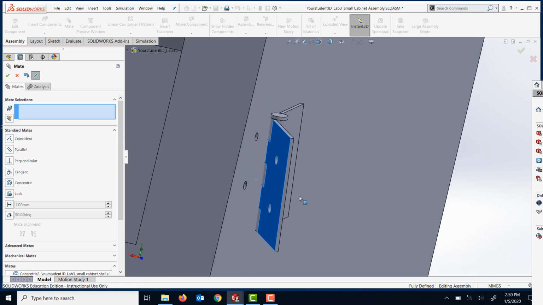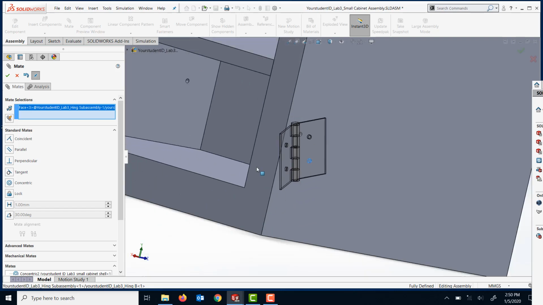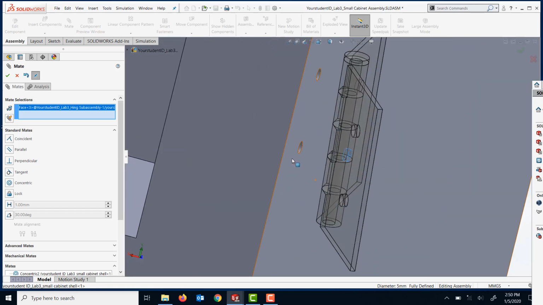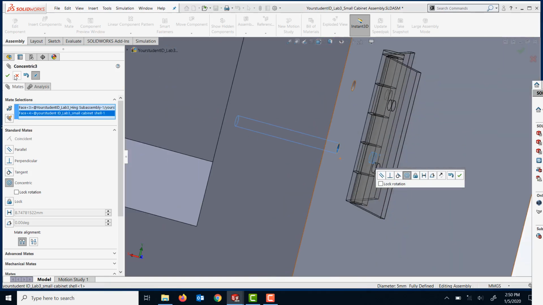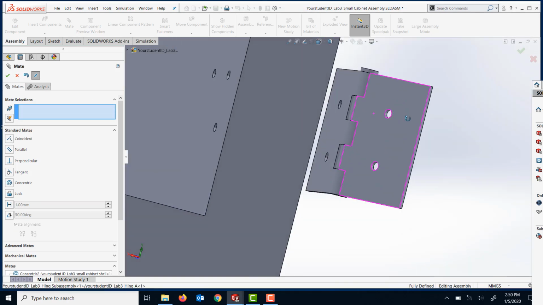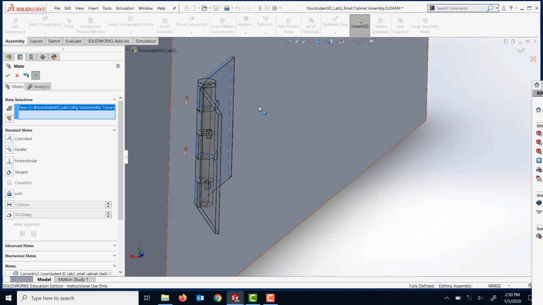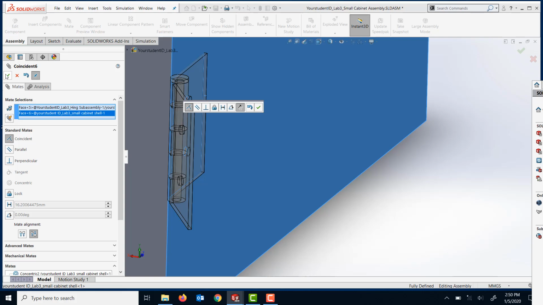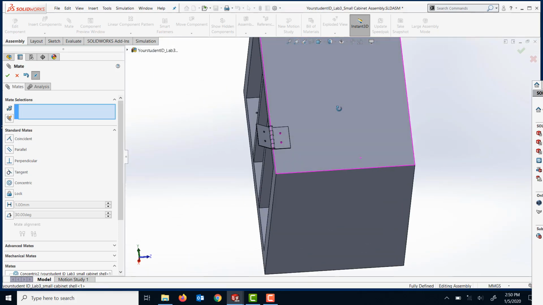And I'm gonna just move this a little bit out so I can see it better. I'm gonna select this face, and I'm gonna select the second hole by zooming in, and I'm gonna make them concentric. And the last mate that I'm gonna add is I'm gonna select this face, and I'm gonna select this face, and I'm gonna make it coincident. So now this is added.